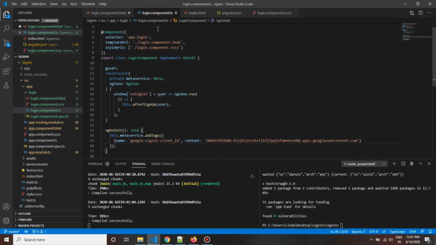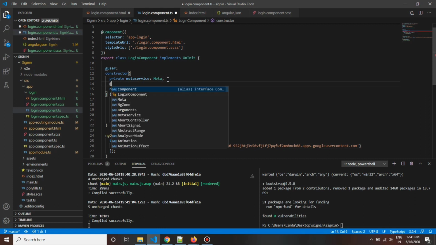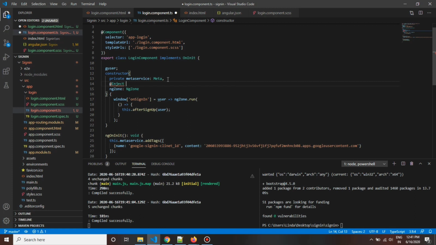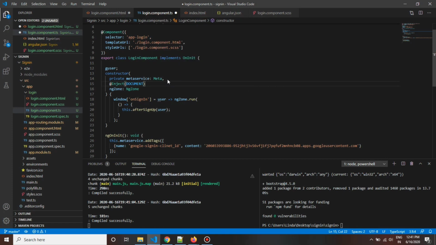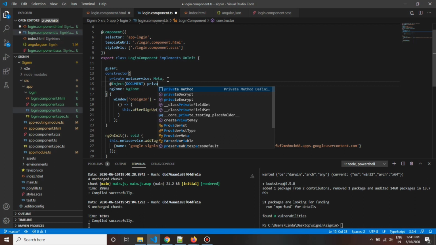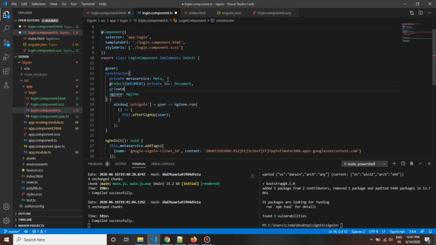So for this we need some imports, which include injection of the document service, the renderer which will actually inject the code into the HTML file.